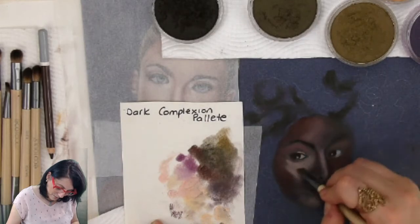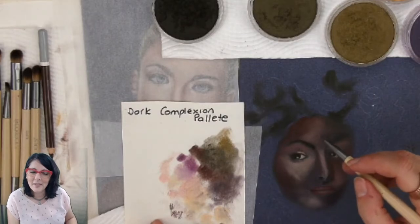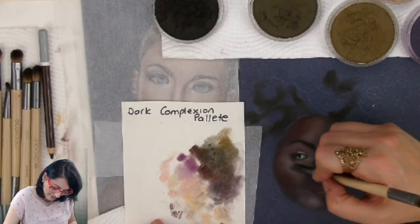And when you use the brush, the more layers of pan pastel you put down, the better it is. It's a bit like coloured pencil. You've got to put a few layers before you can start to move the pastel around.